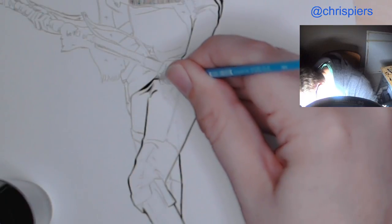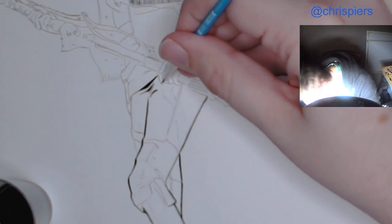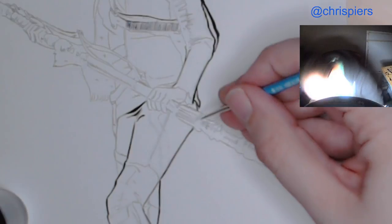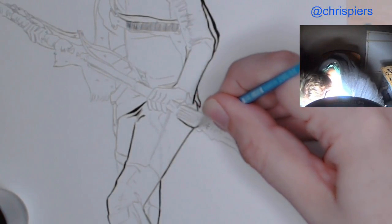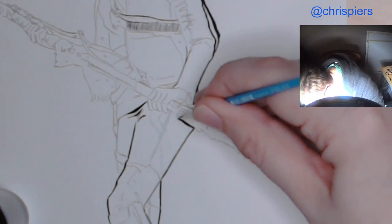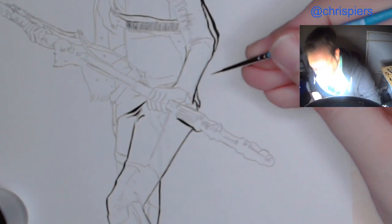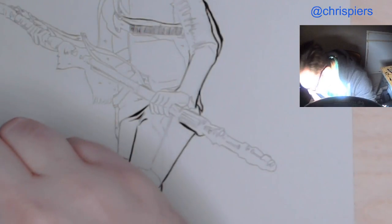Inking with these tools definitely requires me to work a little bit slower and a little bit more carefully. So I'm not looking at the chat window quite as much as I normally do. But just bear with me. I'll try to read as much as I can when I can.